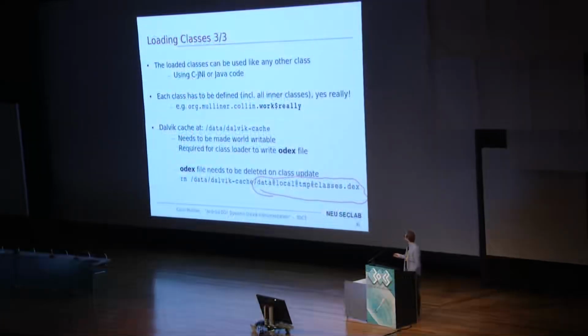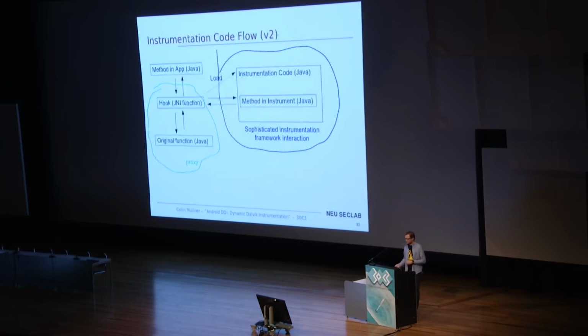To load additional classes, you have to make the starter Dalvik cache directory writable. And in order to update your injected Dalvik code, you have to delete the cached version from this directory each time. So while you're developing your instrumentation, you always have to make sure to really delete this file, because otherwise you will only be loading your old version.